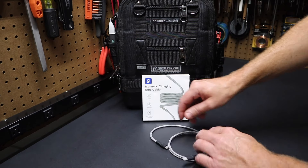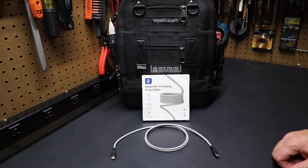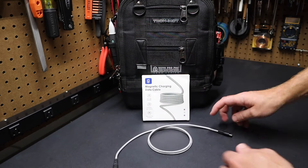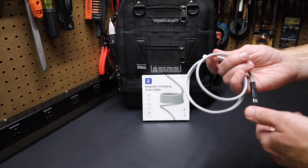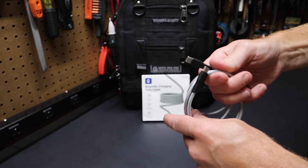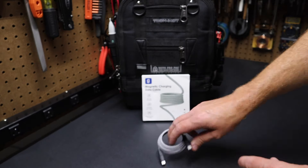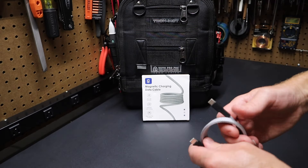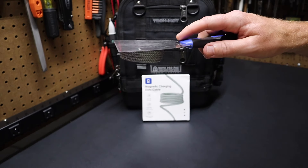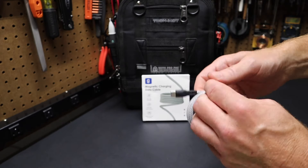If you wanted to spiral up some of it and use the cable, you can easily do that. I can lay the cable out and hook it up to your phone or whatever and charge up, then store it, wind it back. You can also wind this up as tight as you'd like. I can spin this around and it'll just stack right up — you can make it as small as you want. And because it's magnetic, it does stick to metal surfaces. You can see it can hold itself there, so it's easy to store and have with you at all times.